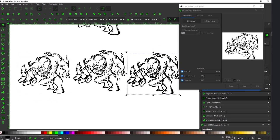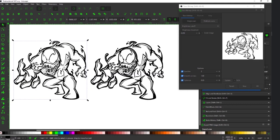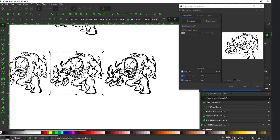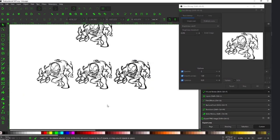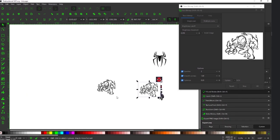So again, you can see how in these lower threshold scans, you might lose a little bit of detail, but you've got thinner lines. Sometimes that works for an image, sometimes it doesn't. Here you can see we're starting to lose. We're getting more of the detail, but we don't have all of it yet. I think we're going to work with this last one. So I like this last one. So let's get rid of these.